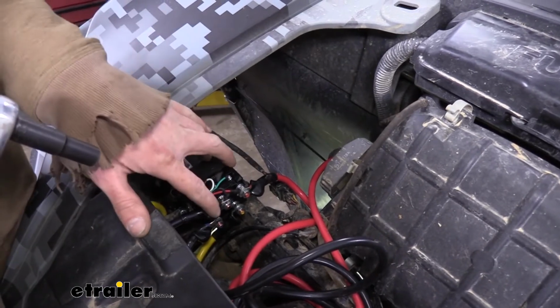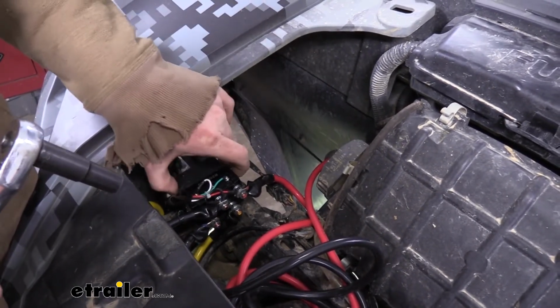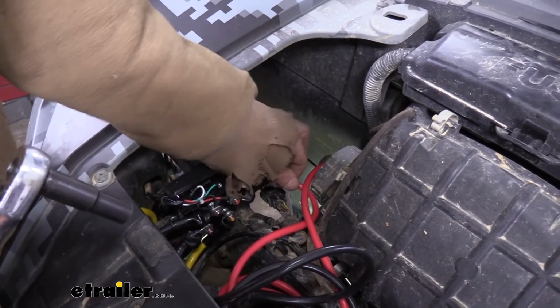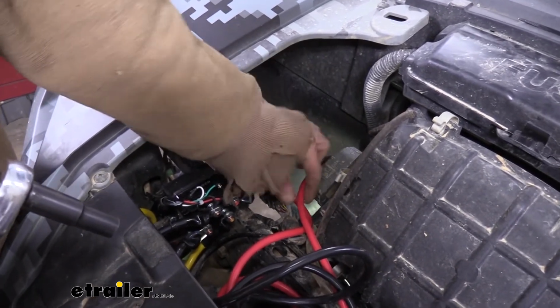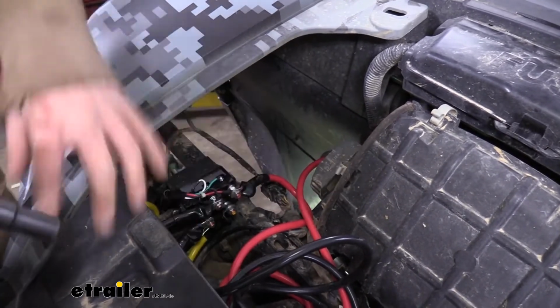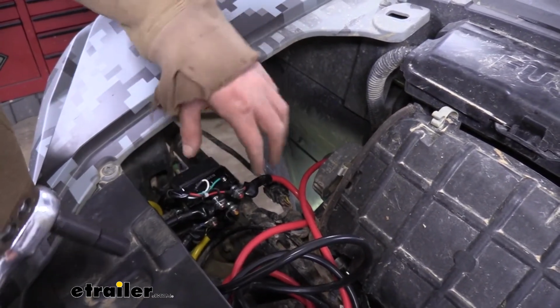And we're starting here because nothing's live right now hooked up to here, so that way we can route all of our wires. And then just make sure you hook up your red wire, which goes to your battery positive. This is the last thing you're going to hook up over at the battery, so that way this wire's never live, and none of your wires will ever be live until you're done.